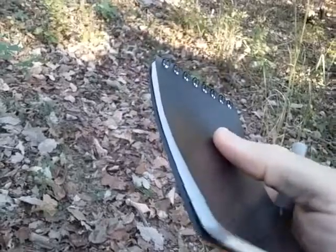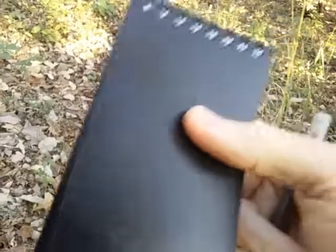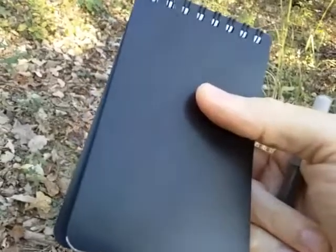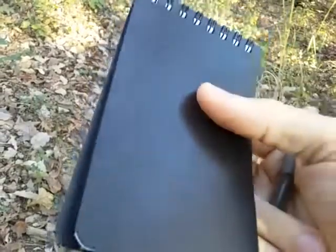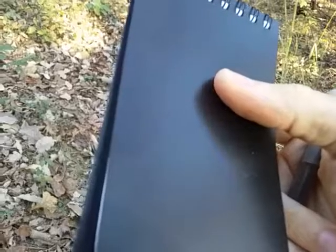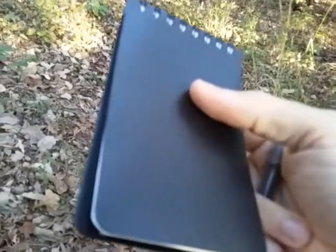So I won't bore you with all those uses, but I just wanted to mention that having some means of writing things down, recording information, is going to be very vital for preppers. And so this is a tool that they use. This is why the police and the military typically always carry some kind of utensil and notepad, because documenting information so that you won't forget or misinterpret it or get an error in there is going to be really vital in the long term to increasing your chances of survival.